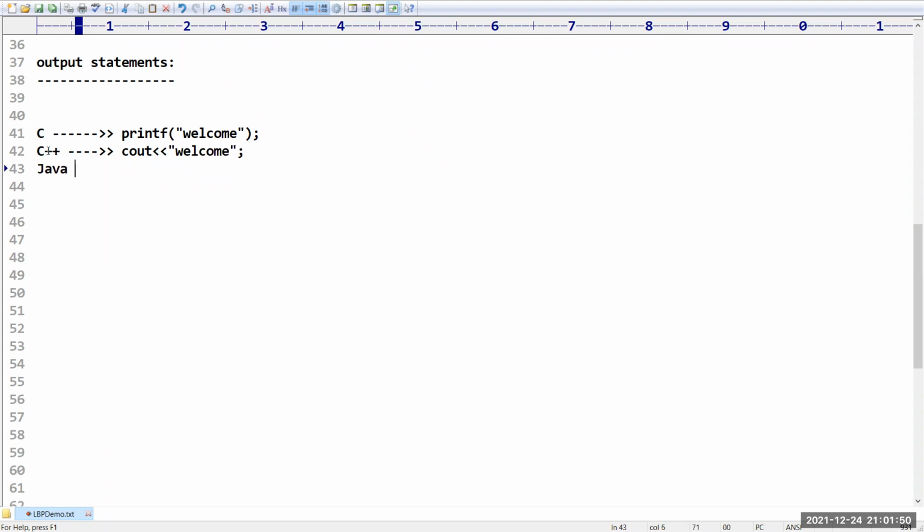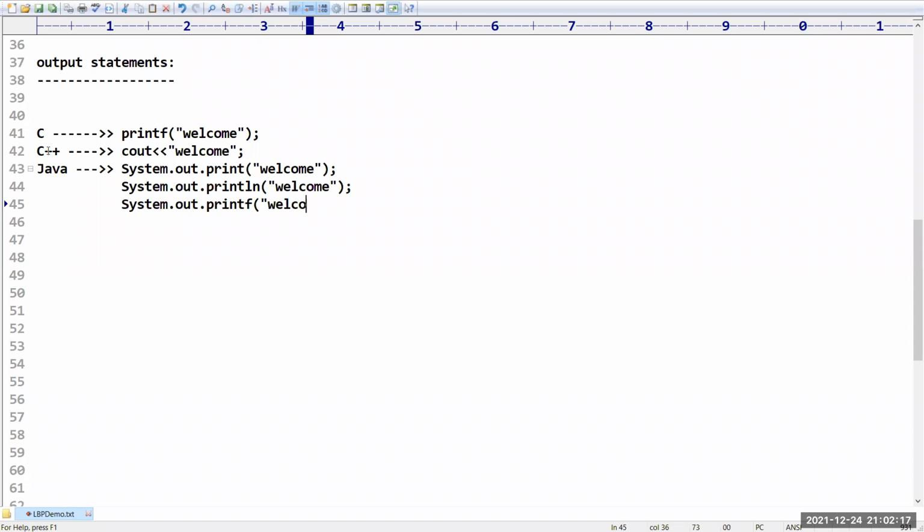Then how are you going to print the message in Java? In Java, we have different approaches. First thing, System.out.println("welcome"), we can use like this. Next one, you can take System.out.println of welcome. Like this also we can print. Some slight changes will be there; that part I will explain while explaining the program itself.